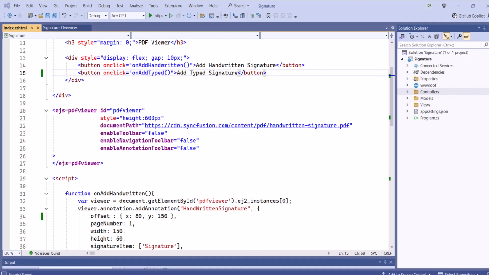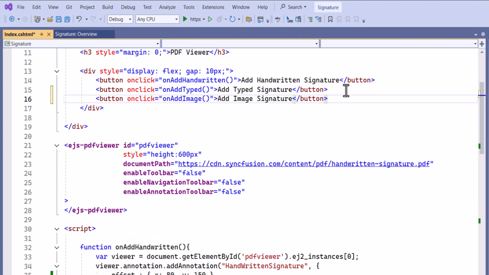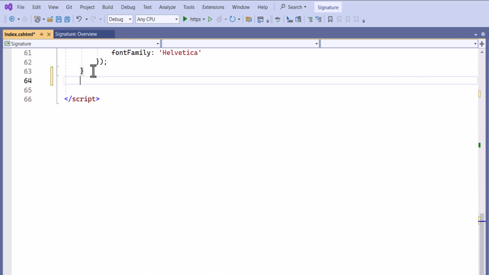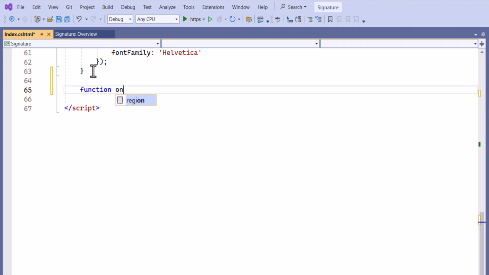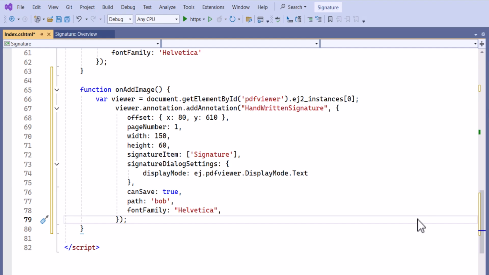Lastly, I will show you how to add an image signature to a PDF document. I add a button to insert the signature as an image and define its on-click event handler. Inside the handler, I reuse the previous code. I change the signature type to initial and set the signature item to initial.